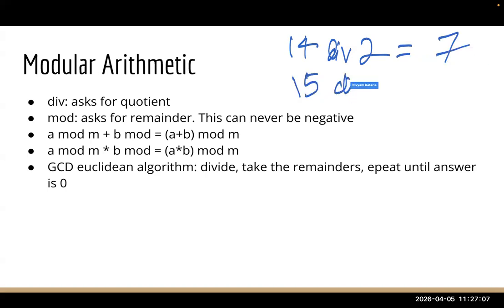15 div 4. Let's say we have a number that is not exactly divisible, so let's write 4 over there. The closest number that's divisible to 15 is 12, if we do not want to have a negative remainder, which we never do. It's 12. So the quotient over here will be 3.